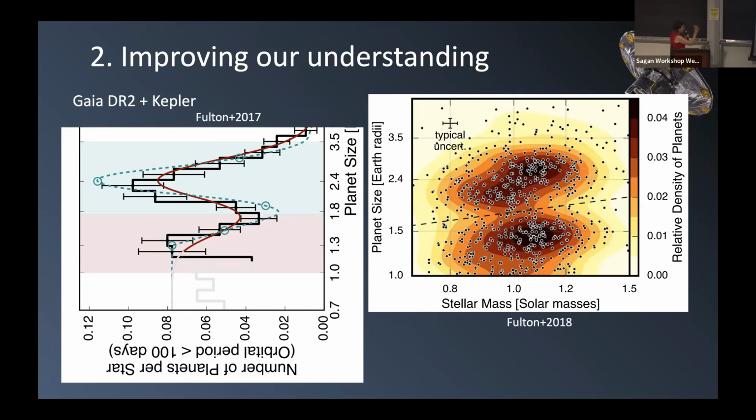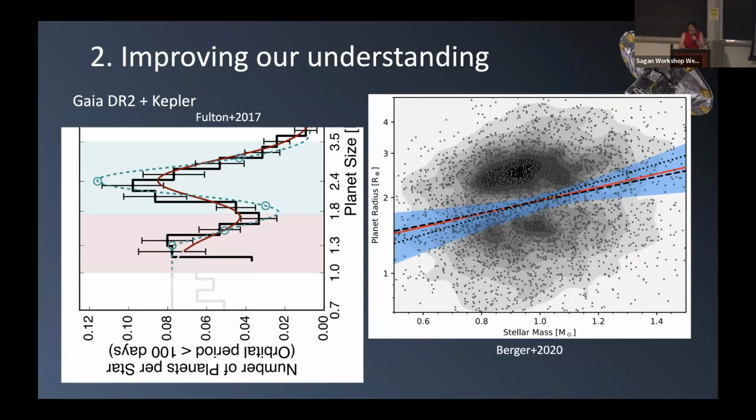Now, this is for that 1,000 California Kepler Survey planets. Travis Berger came and did it for the whole Kepler catalog. And you can see that this holds. This is the same thing, stellar mass on the x-axis, the location of that minimum on the y-axis. And you can see that it is a function of mass. Why is this interesting? Okay, cool. It's a correlation. What does it tell us? So I said that we predicted that there would be a planet radius valley. Not me. I'm not that clever. Some theorists predicted that there would be a planet radius valley. Why?